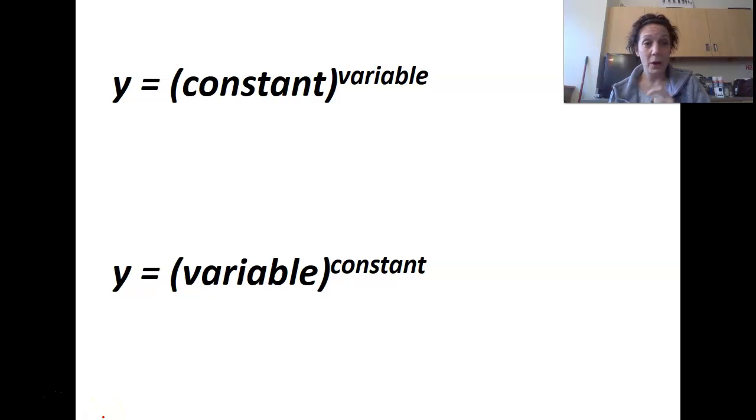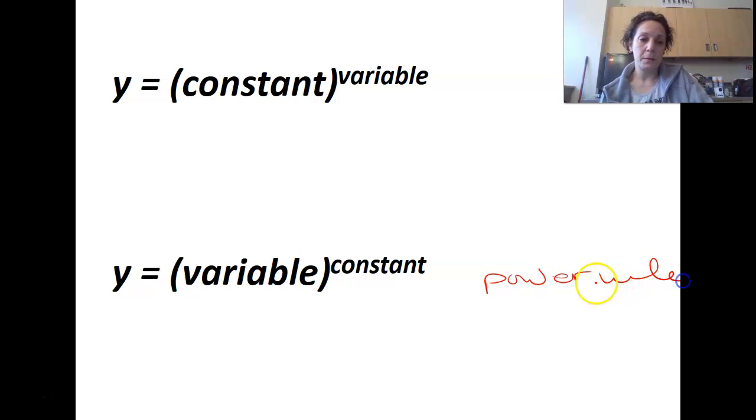Okay. So far, we have two rules for when we have a situation where there's a base and there's an exponent. The first rule is the one we learned very early on. This is the power rule, right? In other words, I have a variable in my base, so something like x, and I have a constant up top, so something like maybe 7. And we know how to take the derivative of that. Just use our power rule, 7x to the 6th, no big deal.